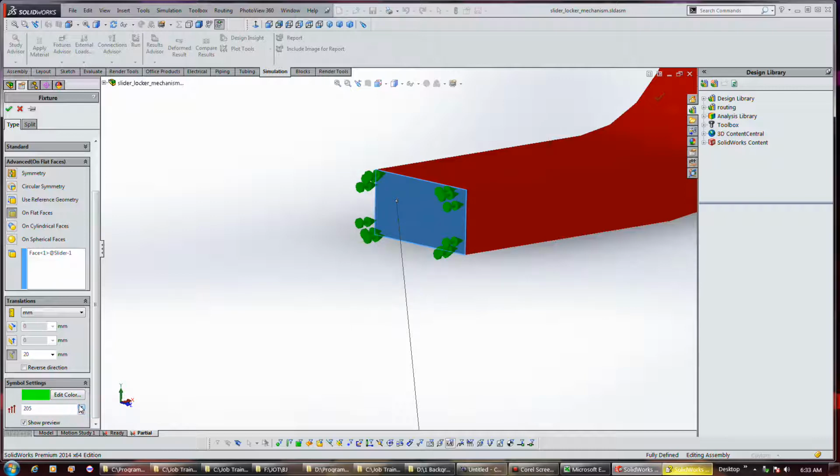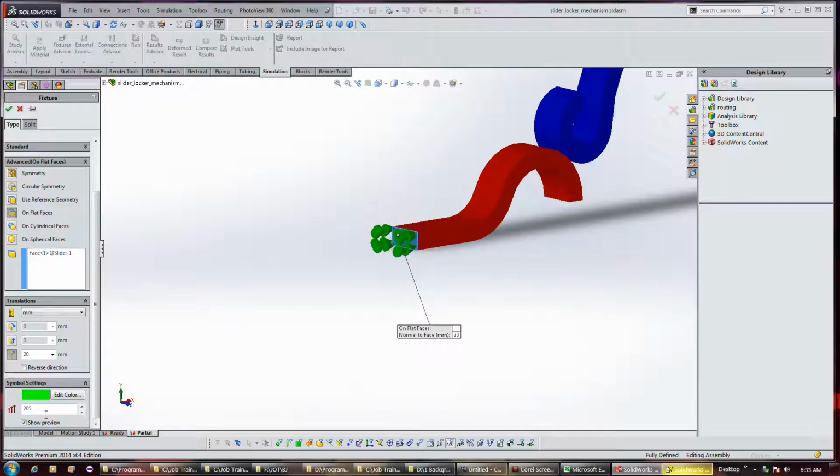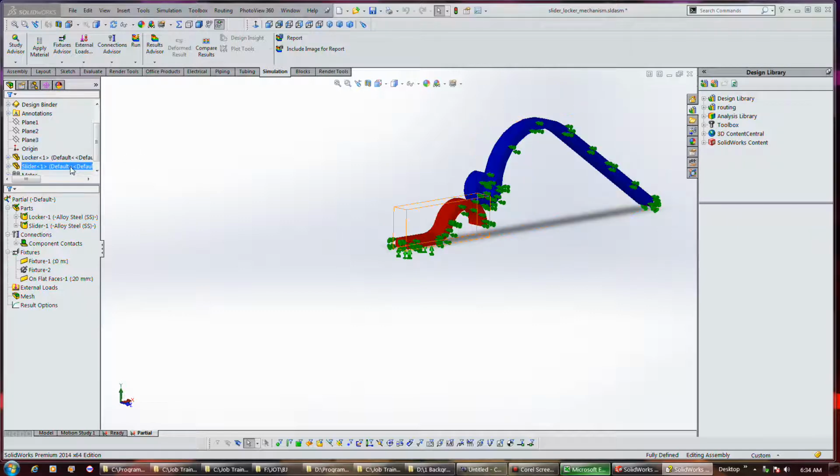I wish we could just make them longer instead of fatter, but anyway, yeah, that's pointed in the right direction. I don't want them that fat. But that's the locker, and this is the slider, so apparently that's supposed to slide.